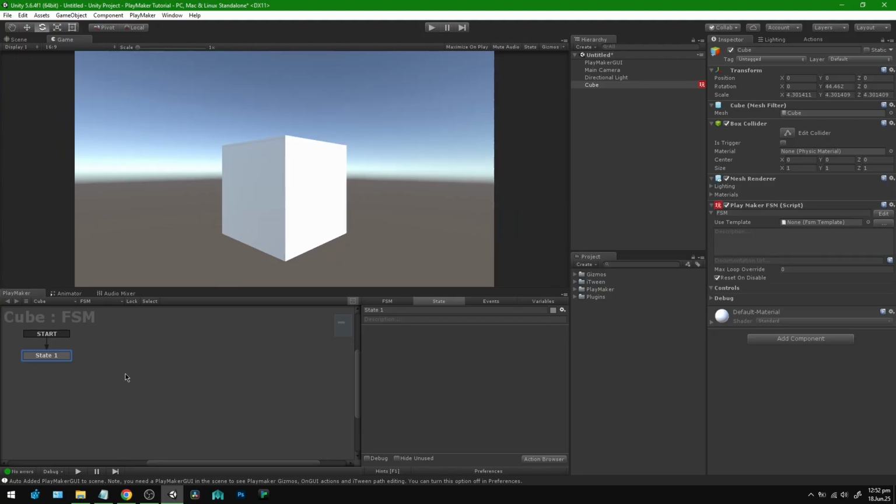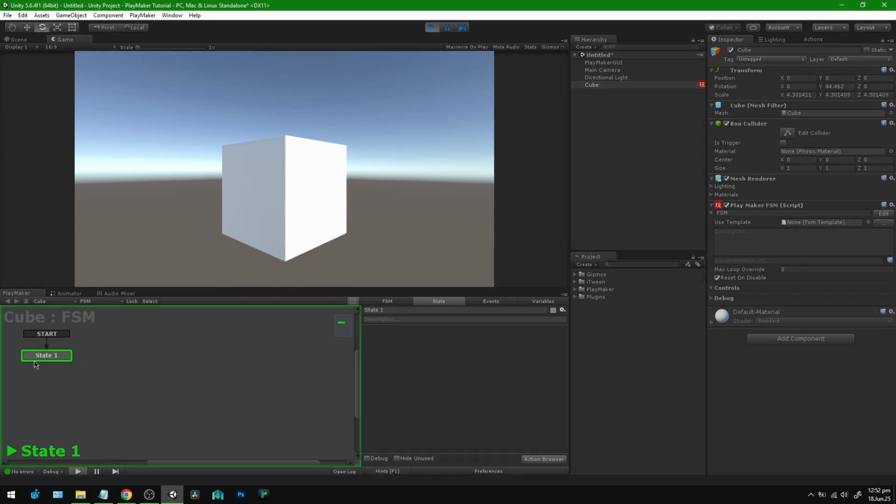Another thing you might notice is in this formerly empty space, we now see a start and a state here in our FSM. And that is kind of the foundation of getting things to do things when we hit the play button. So I'll just show you right now really quickly. If I hit play now, you'll see this first state lights up green, and that means anything we want to happen in this state will be happening now. And right now, nothing is happening because we haven't added any actions.